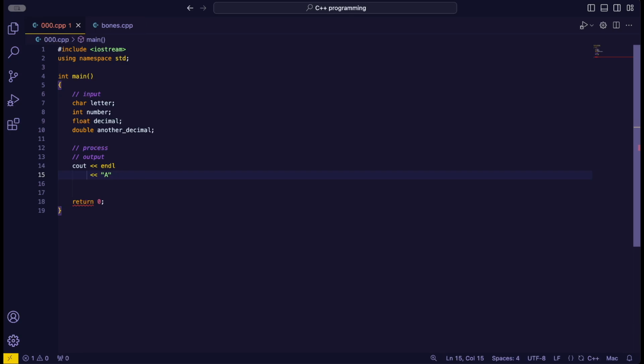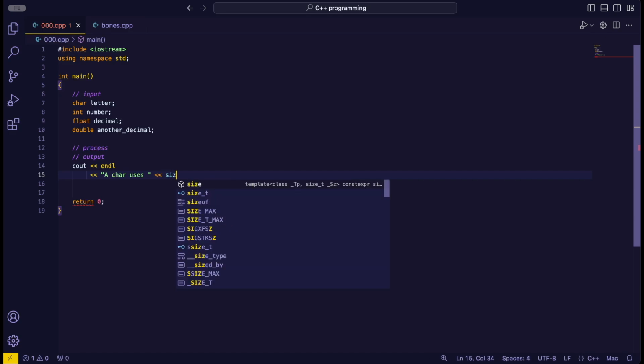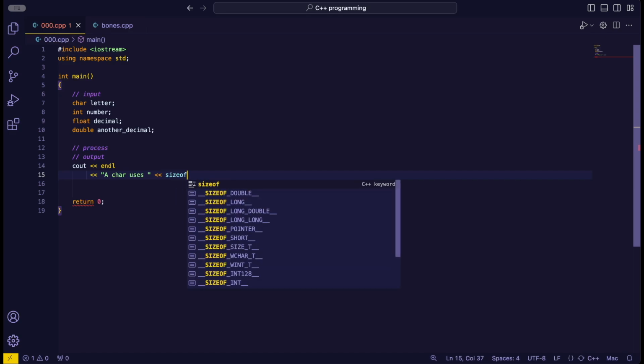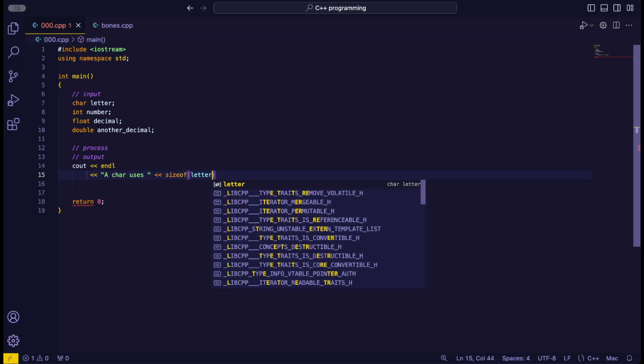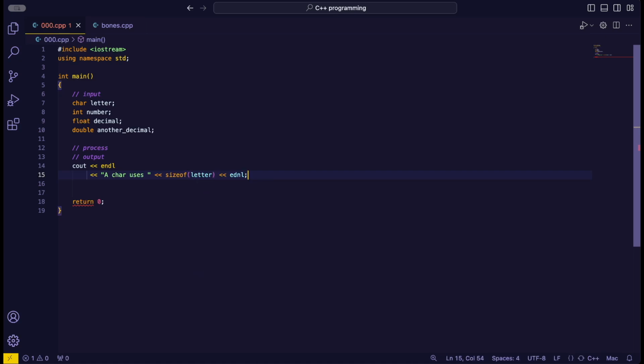So for instance, I say a char uses, and then here I put the process portion, sizeof, and then the variable name in there. After that, I put bytes.